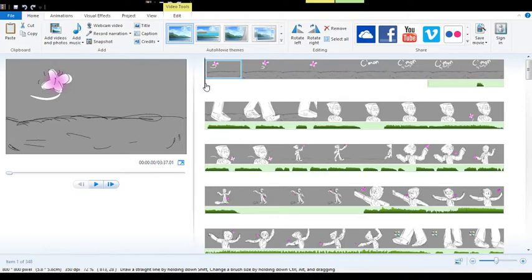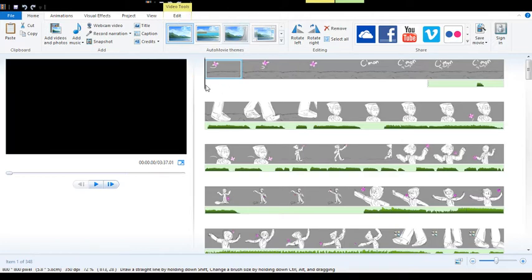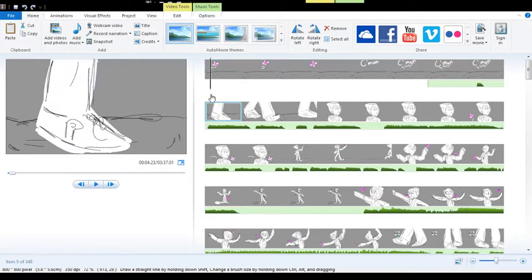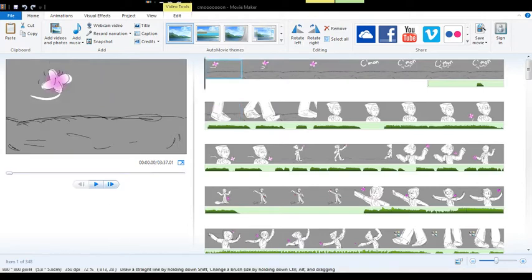And I use fairly simple programs. I use Moviemaker. Yes, Moviemaker, foreboding. You've got a present, Moviemaker. And I also use the drawing program known as Firealpaca, which is a lot like Metabang Paint if you've ever used that. But I've always used Firealpaca despite having Metabang Paint always installed on my laptop. For some reason this program just called to me.